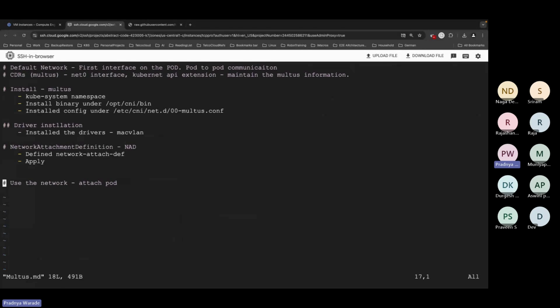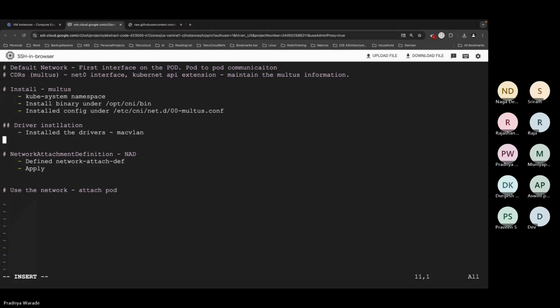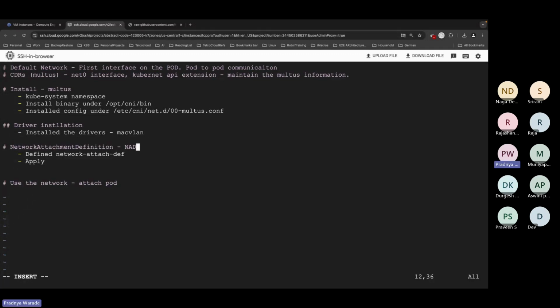So now we have also verified, we have done the installation. We have also verified the apply, it's already done. And then verify the master interface, that's also done on workers, I would say, because you have multiple workers.